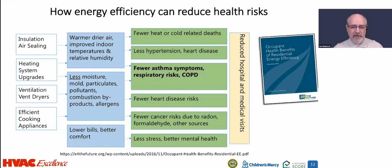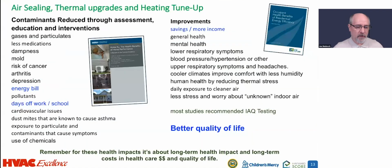And then if you follow it over, they talk about the health symptoms that have been documented to be reduced. All together, it means there's more opportunity for your occupants to do more when all these things are done correctly, and there's documented evidence here. Here's one that comes directly from these two documents and how that plays out between them.